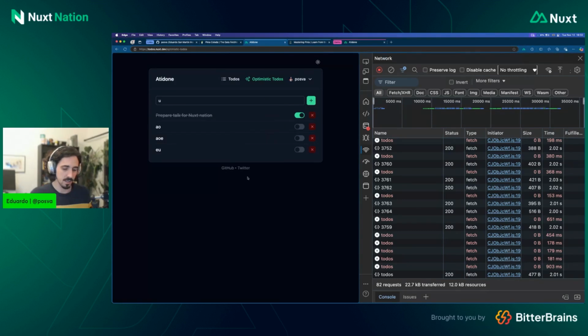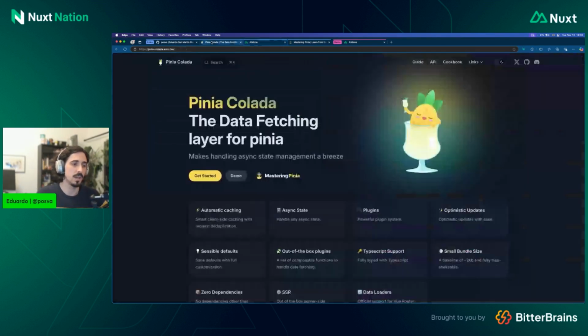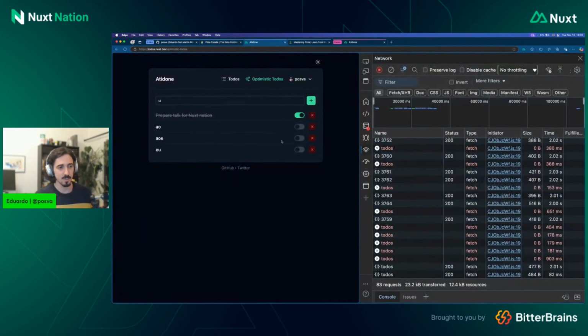The idea is that with Pinia Colada, we are enabling this declarative approach where we declare the queries in one part and the mutations in another part, and they communicate with each other thanks to the query cache. So in practice, we don't have just one page with one component. This approach really helps us decouple the code, keep things declarative so we can focus on the data flow and the business logic, which is one of the main reasons I personally use and love Vue. And it helps us keep our code way more maintainable in the long run.